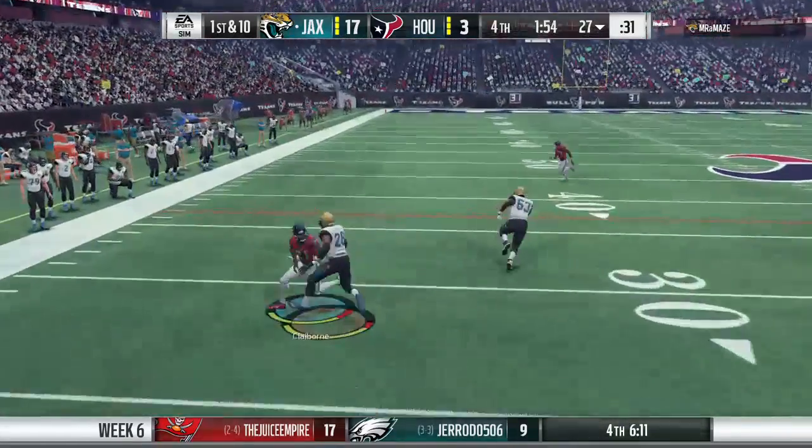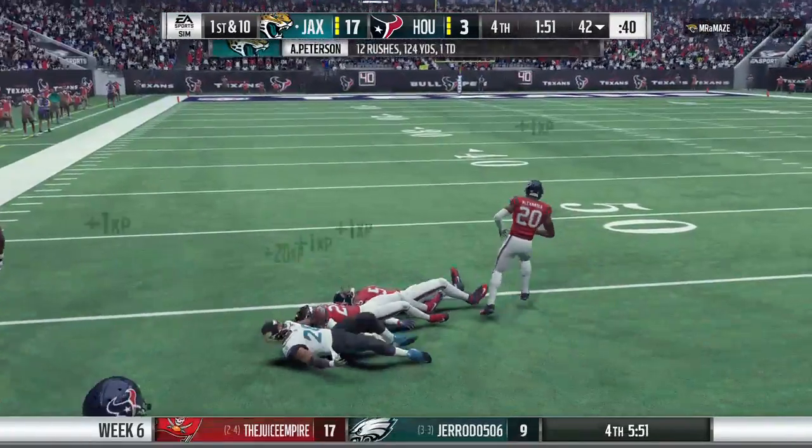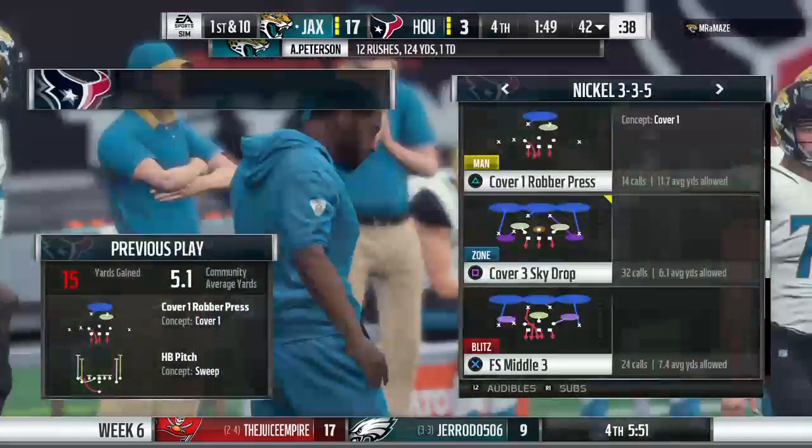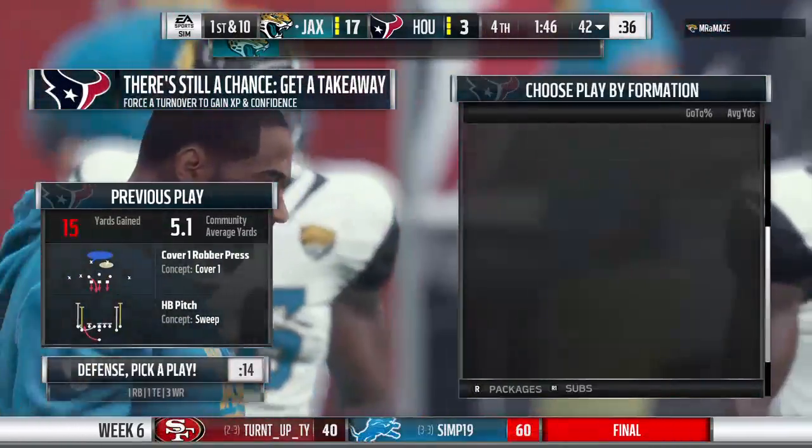Here's Peterson as they begin on the ground. Space to maneuver at the 40. And they get him down, but not before he takes it across the 40-yard line. That one a pickup of 15 for Jacksonville.